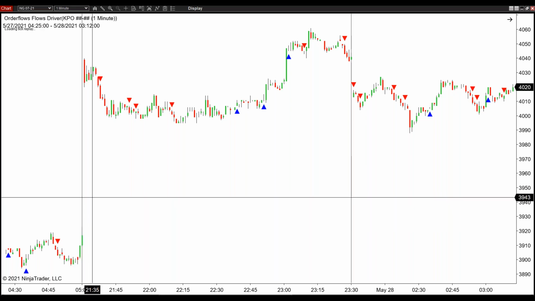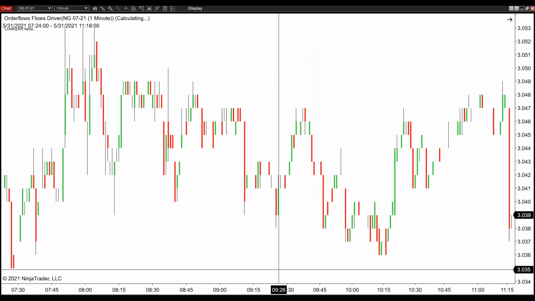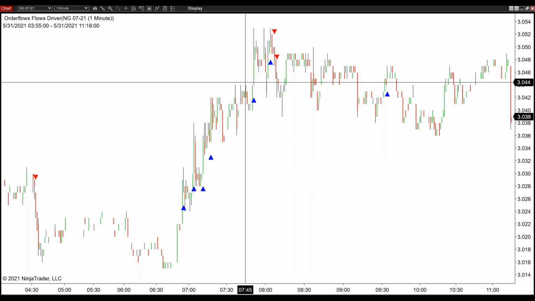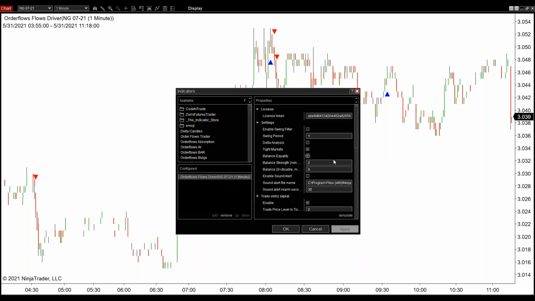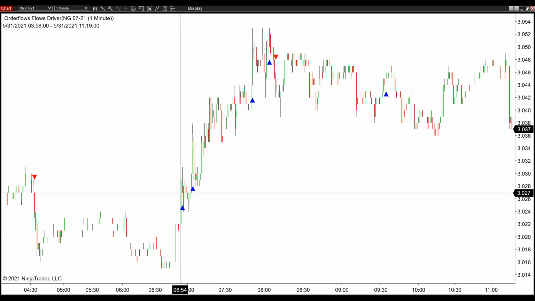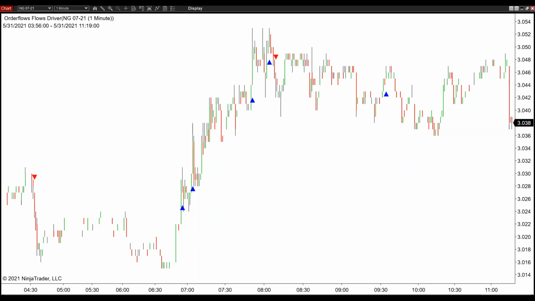Nat gas, right? There's times of the year that it has nice movements, and times of the year where it's kind of boring. But again, nat gas here, like that. These settings are the default, I believe. This is 2 and 0, but this is the default setting, 2 and 2, tight markets and balance equality. By disabling the balance, it's going to give you more signals, but it's still very similar, right? On a holiday morning, 1 or 2 trades, that's all you need to take.